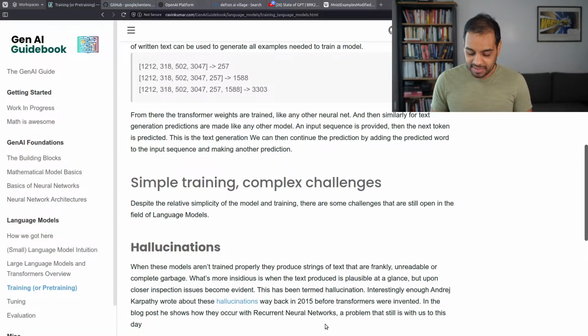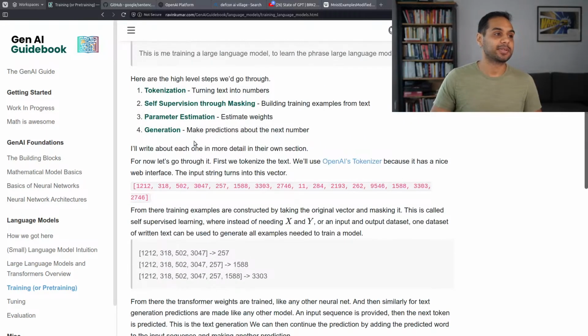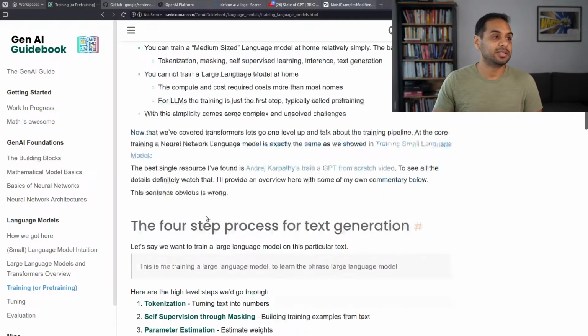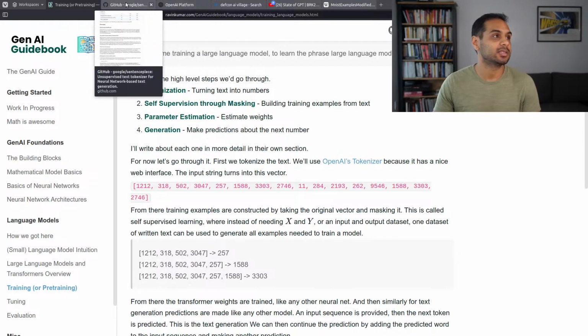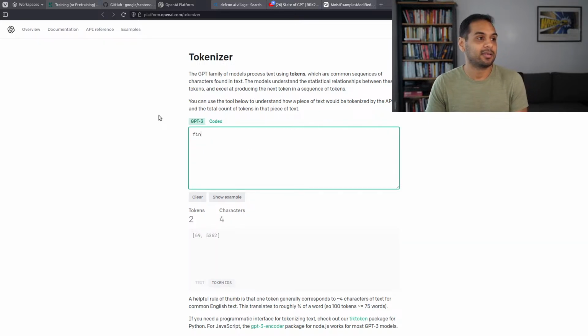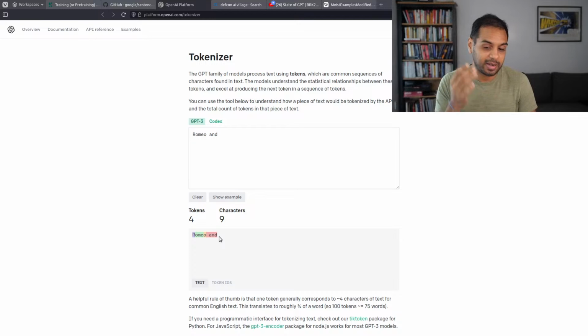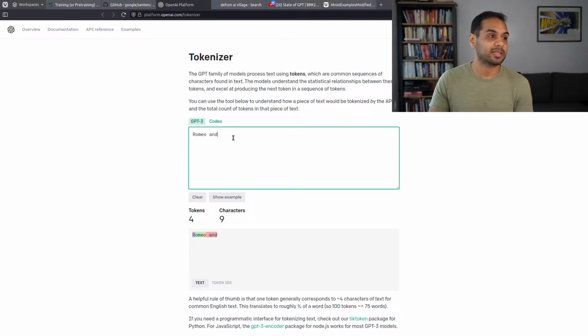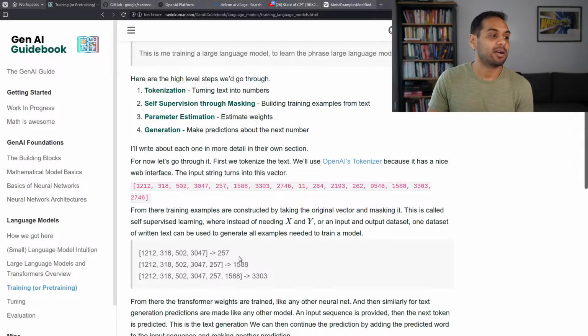So now you may ask, how do we generate predictions? And so this is the text generation portion. What you essentially do is you just give the language model a question. So let's say we want to finish a sentence. The easier one is Romeo and. Most of us that have read a lot of plays or been exposed to English know the next word is probably Juliet. And because the language model has seen so many instances of Romeo and Juliet online, that is the next obvious token.